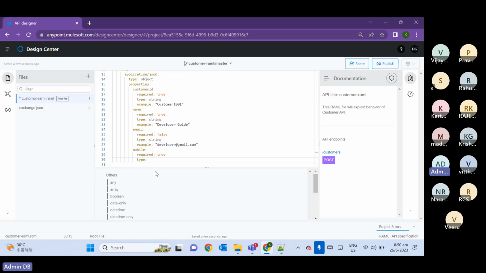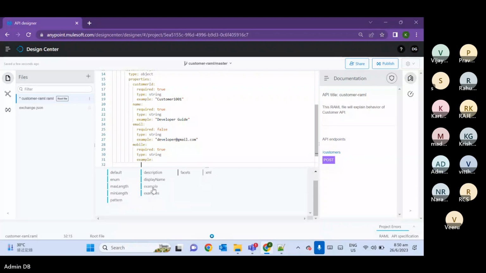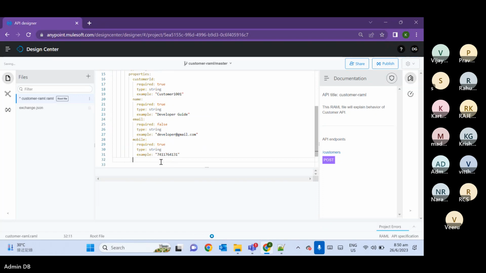So required true, then type string, then example. Okay, mobile is also done.